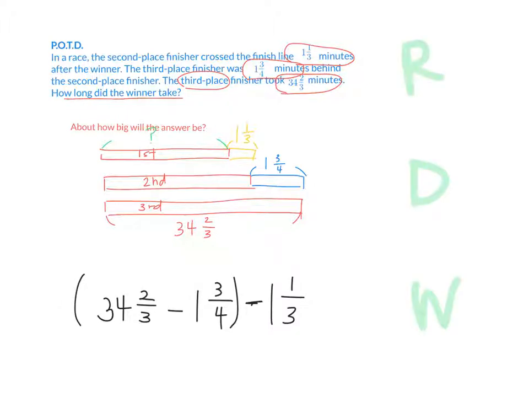So I want to show you guys that we did the RDW method. We read and understood what the question was asking and the important information. Then we did D, we drew tape diagrams, and finally we wrote an equation based on our tape diagram to help us solve the problem. Today when we work in class, I'm going to take you through the R, the D, and the W steps, and you're going to have to solve it on your own. Does that make sense? Very good.